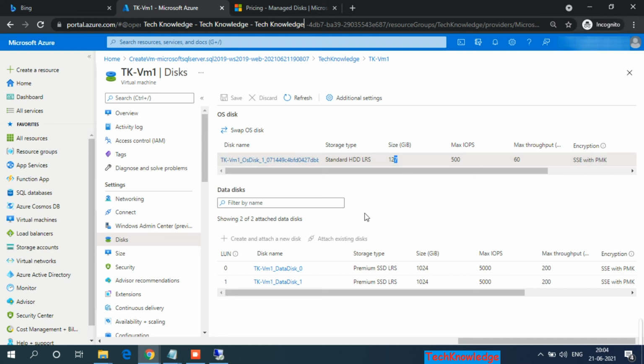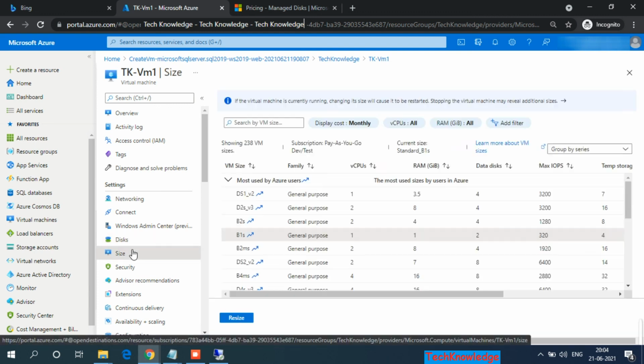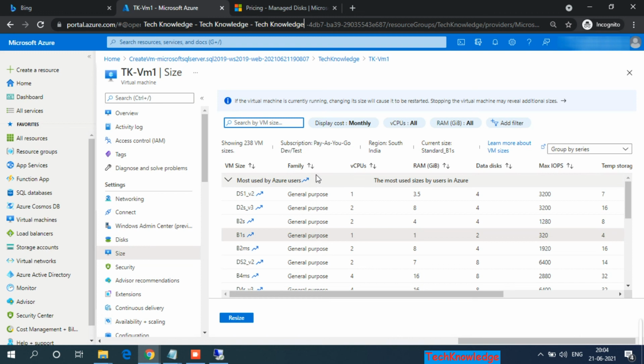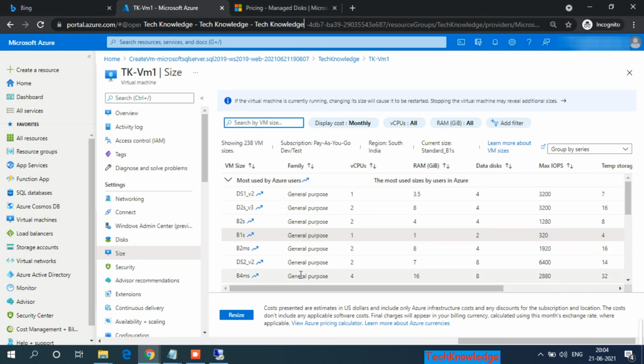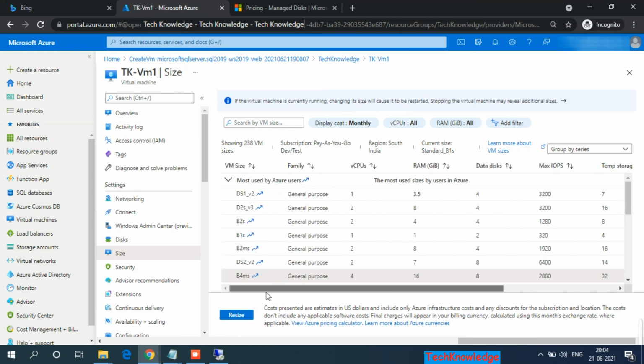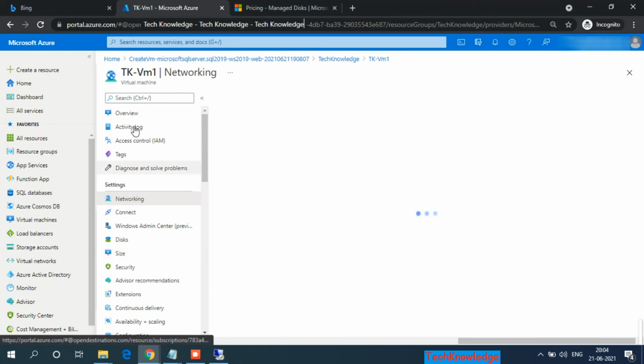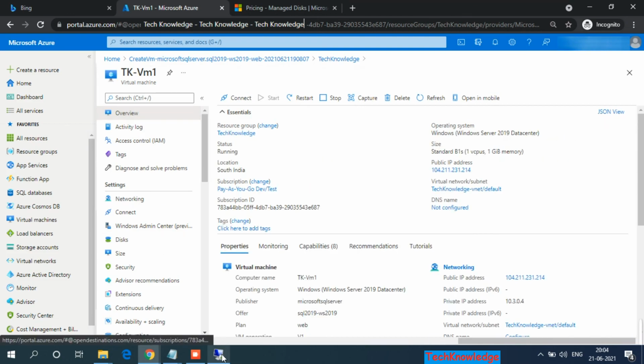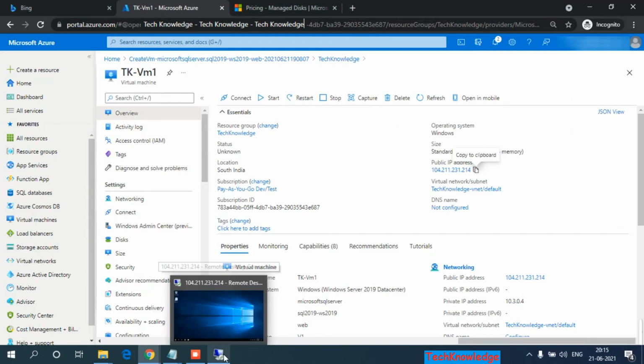Then there were few settings about the data disk under SQL. So these are the data disk settings for SQL. Then size, if you remember, I had chosen B1. If at a later point of time I want to change it, I can simply select it here and click on resize. It will automatically upgrade my virtual machine size. So let's go back. Let's see what's the status.